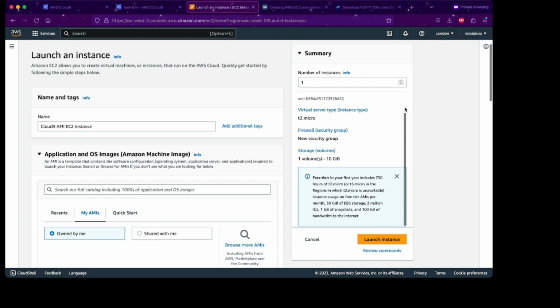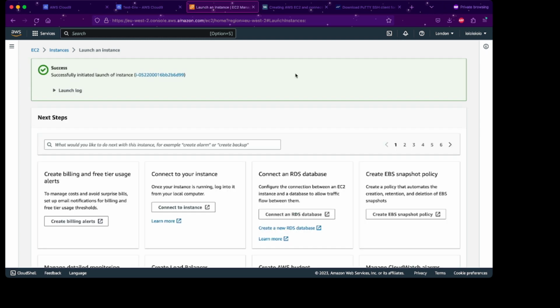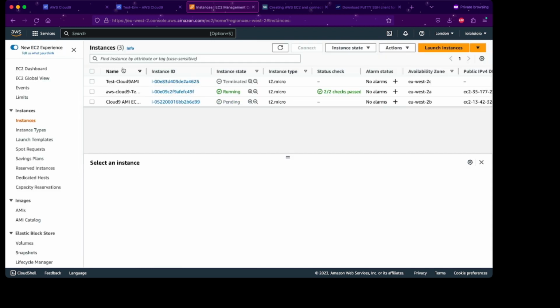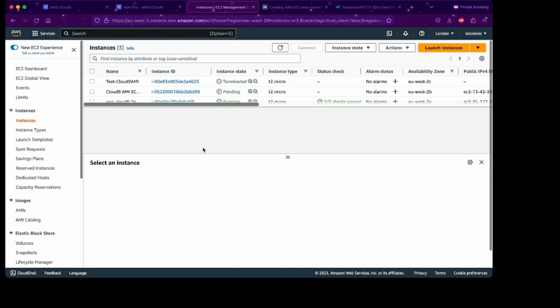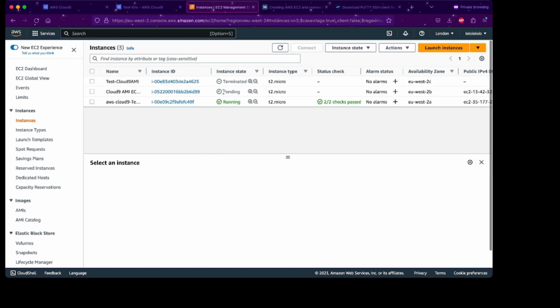So I will go ahead and launch the instance in the London region. The instance can sometimes take a little bit of time to get up and running, so just wait a few minutes until it's been created. We can see it's still in the pending state here.